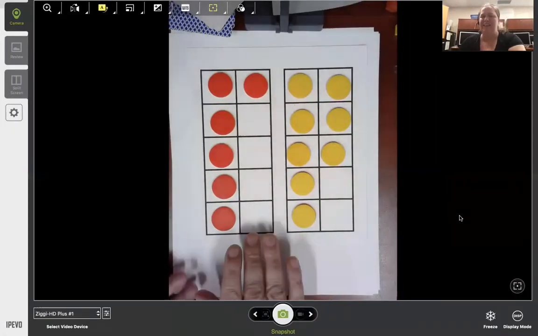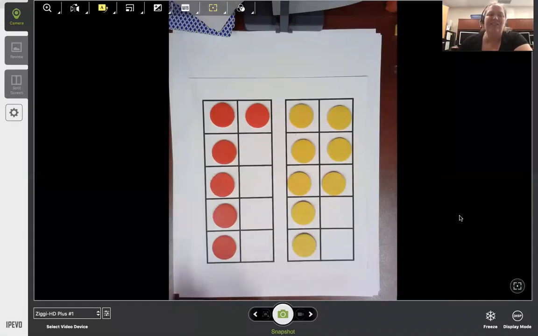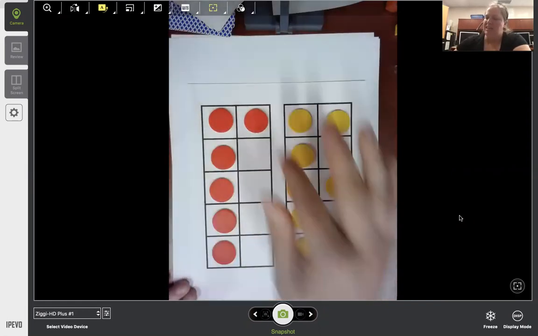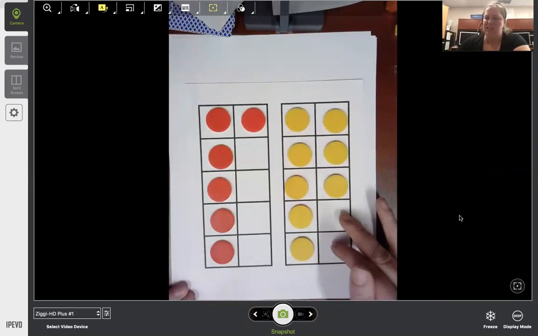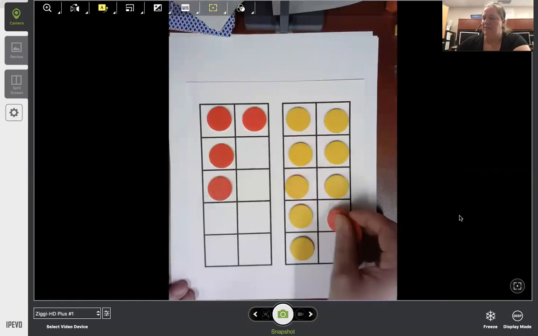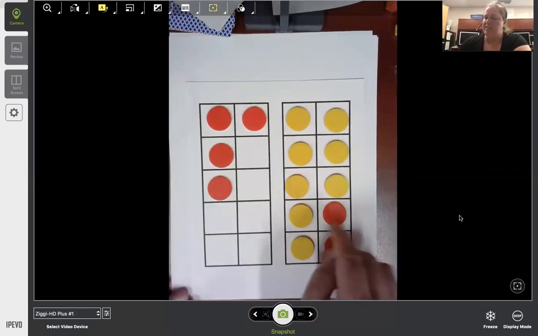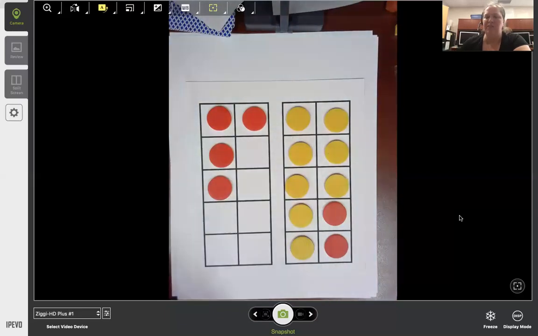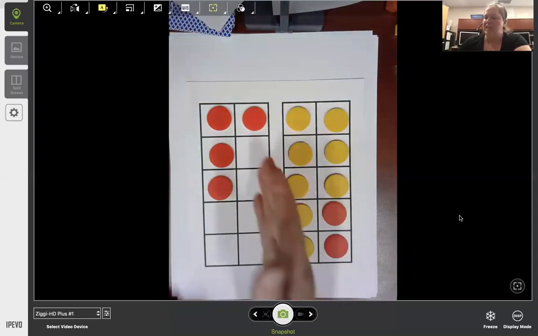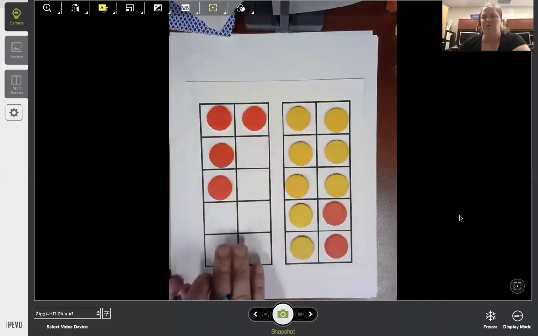So let's pretend that I keep the 8 whole, and the student might say, well, I know that I need 2 more to make 10, and that leaves me 4 left, so 14. They might say something like that. So let's take a look at it with the 10 frame. The student's thinking about the 6 and the 8, and they know that they need 2 more to make 10. But they have to remember they've taken these 2, so how many do they have left? They've got 4 more. And they have to know that 10 plus 4 is 14.